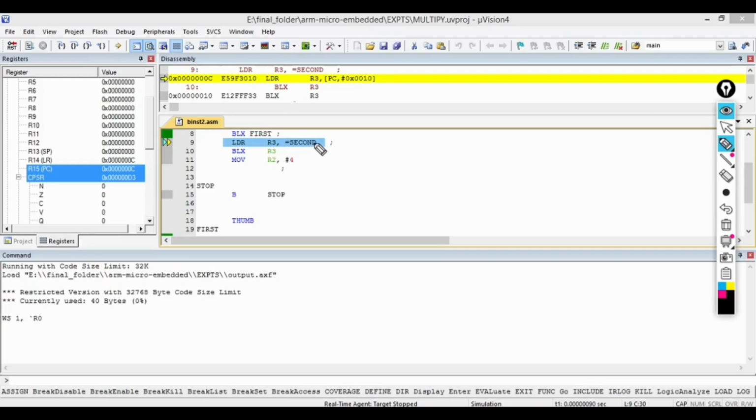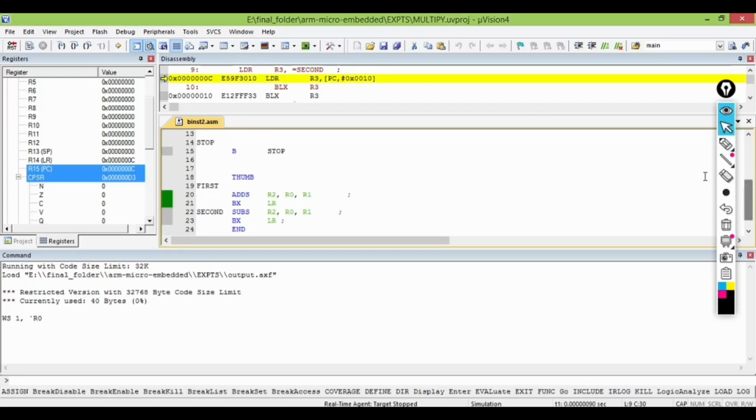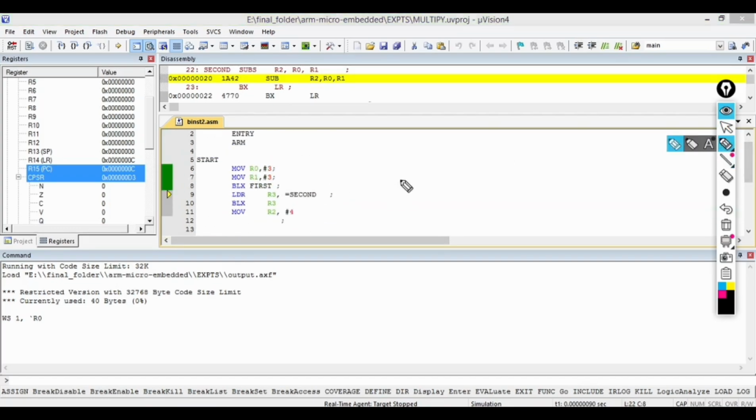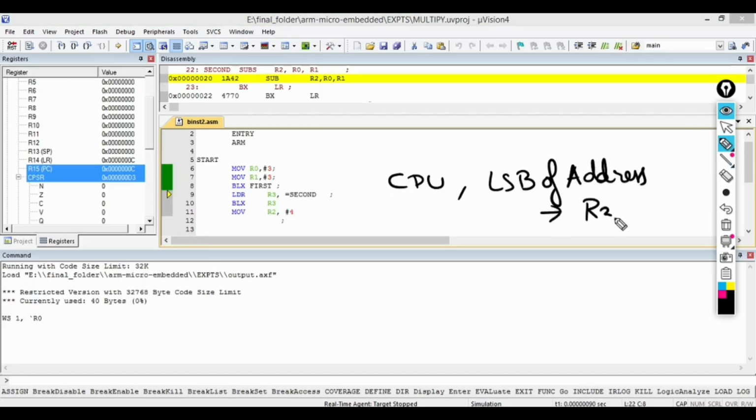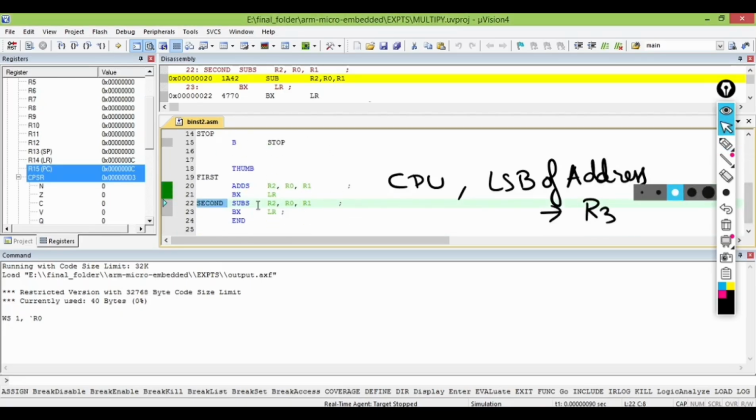But one thing we need to note here is that this particular label of the subroutine actually belongs to the thumb section, and the assembler will already notice it in advance, because of which it tries to convey this information to the CPU by updating the LSB bit of the address which is loaded into R3. That is, if we check this particular instruction, its address is actually 20 here. As we click on that instruction, we can see the address here, which is actually 20.